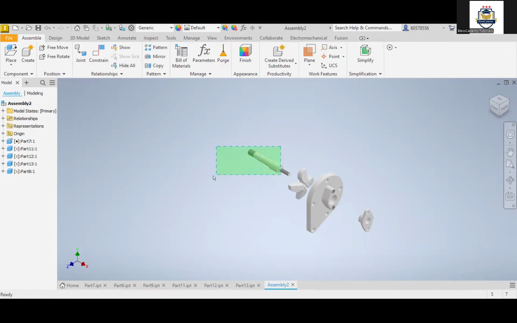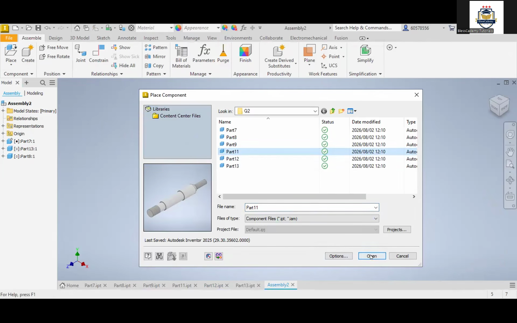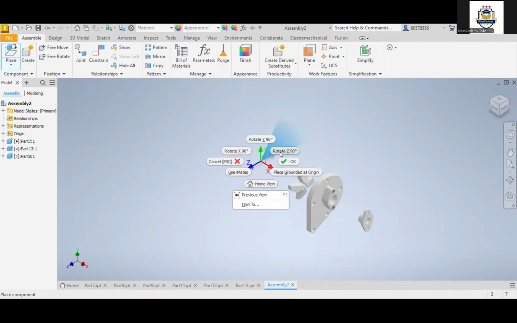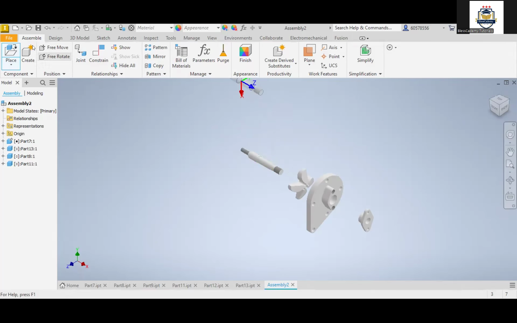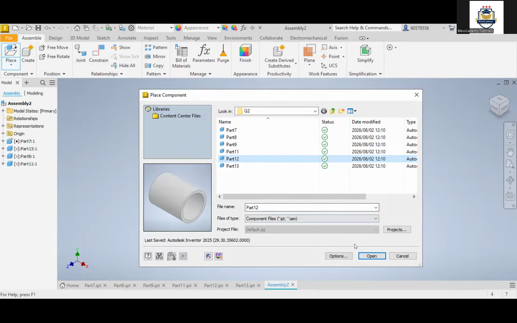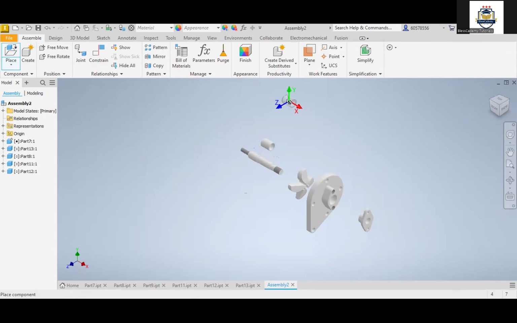Okay, it doesn't allow that rotation. So the best way is to select both of them, delete. I'll place them back. So it's a shaft. It needs to be, yes, like this. And then the bushes like that.